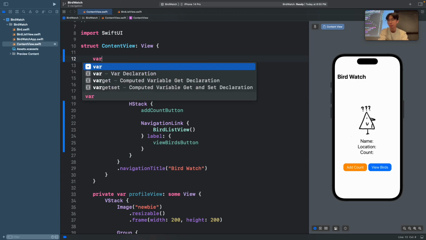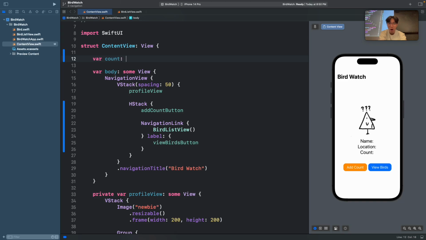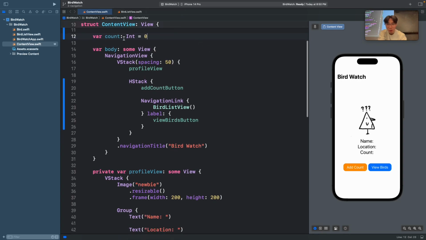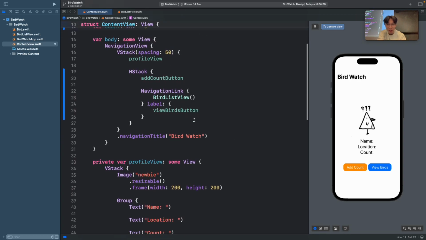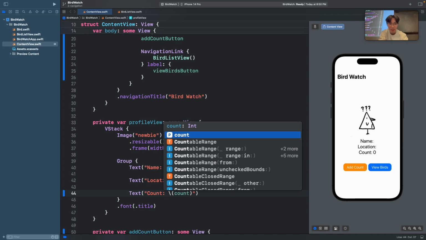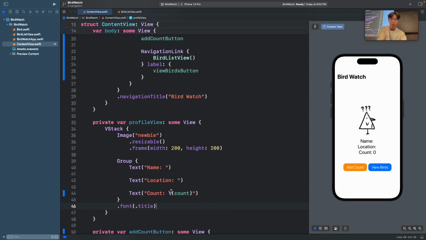So I can say var count, I'll make it an Int, and I can initialize it to, let's say, 0. All right, so now I want to use this count inside of this text right here. So I'll just do count in here. So I use string interpolation to add this count inside.